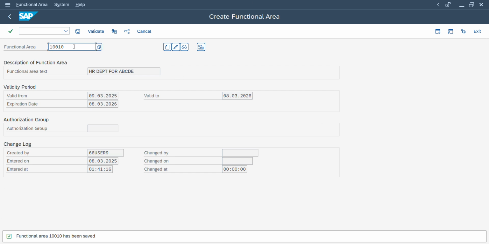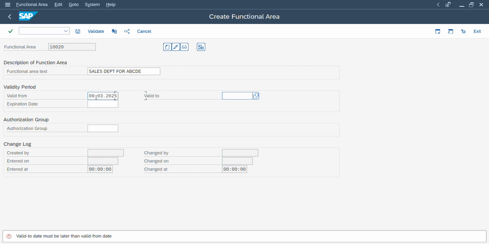Likewise, let's create 120. We did not find any matches for 120. I am creating this functional area for sales department for ABCDE company. I am giving the same date, 09.03.2025.